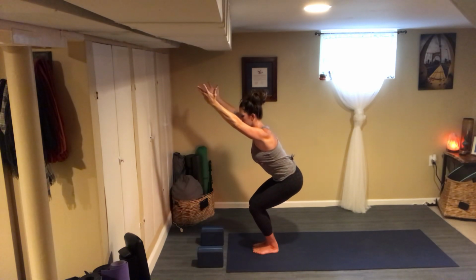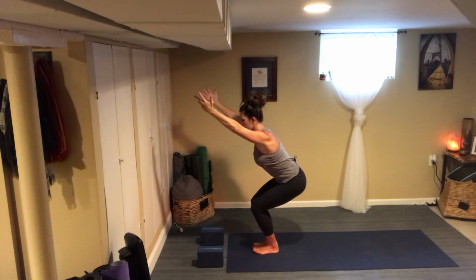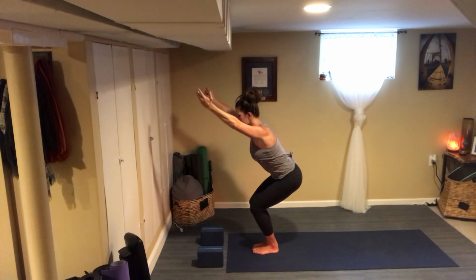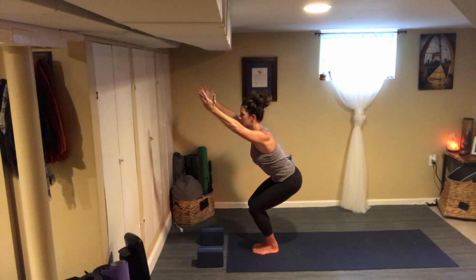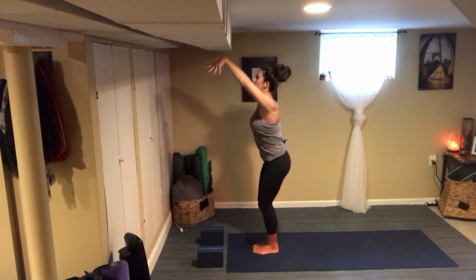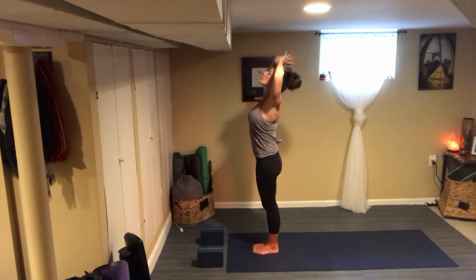Breathe out. Weight in the heels. Make the thighs and the legs and the glutes support you and do some work. 2 more. Breathe deep. Drain it. Last one. Empty. Stand up. Reach. Palms touch.